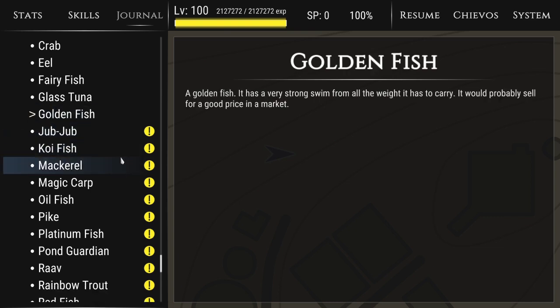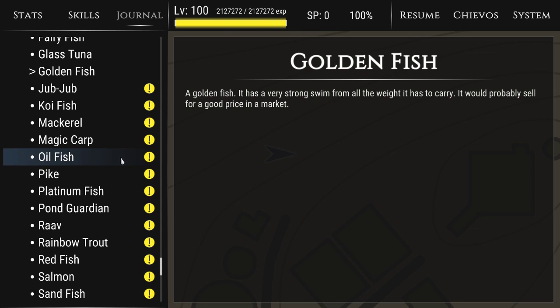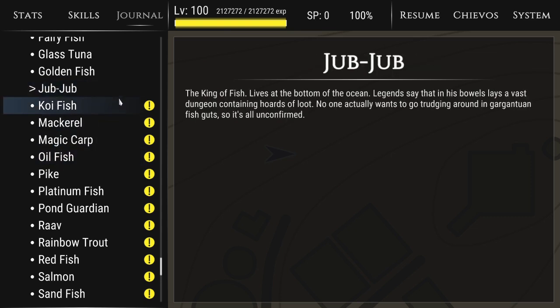Golden fish, a golden fish. It has a very strong swim from all the weight it has to carry. It would probably sell for a good price in the market. Jubjub, the king of fish, lives at the bottom of the ocean. Legend says that in its bowels lay a vast dungeon containing hordes of loot. No one actually wants to go trudging around in gargantuan fish guts, so it's all... I think that's from Legend of Zelda as well.